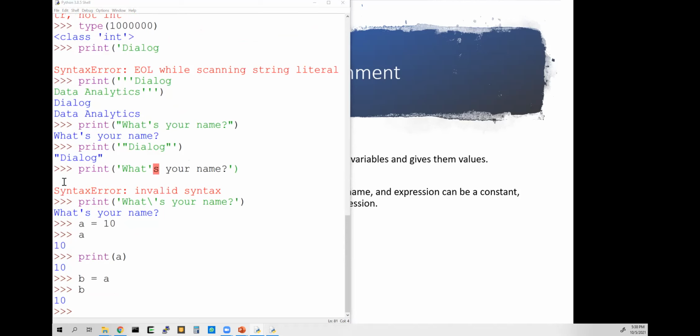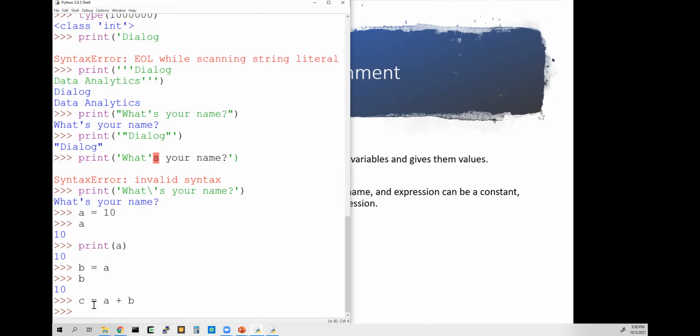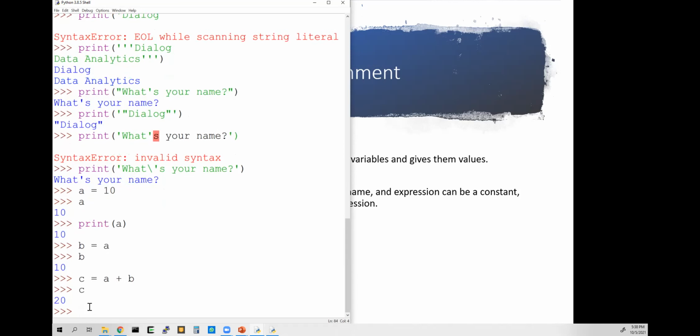Now let's have another variable, C. I'm going to say C is A plus B, which means the value of C is 20.